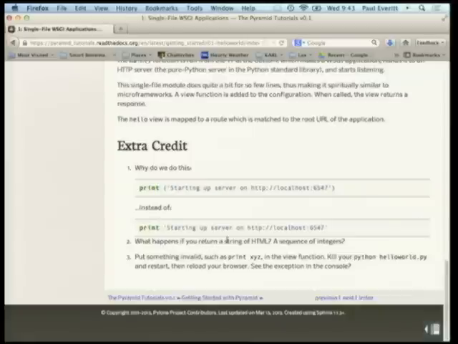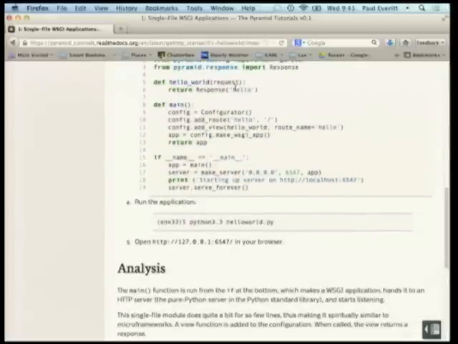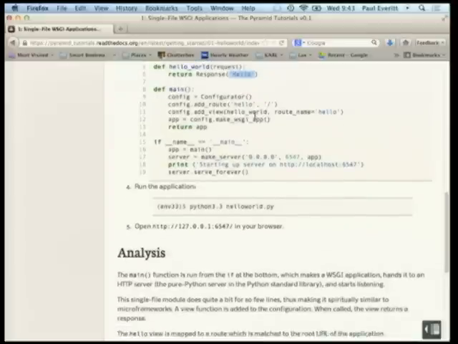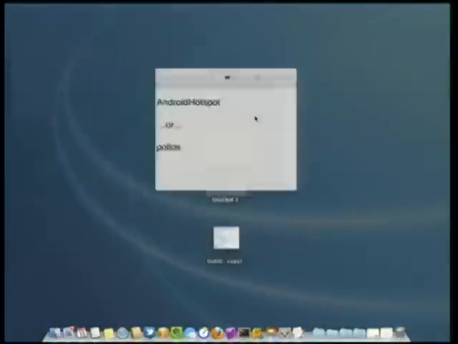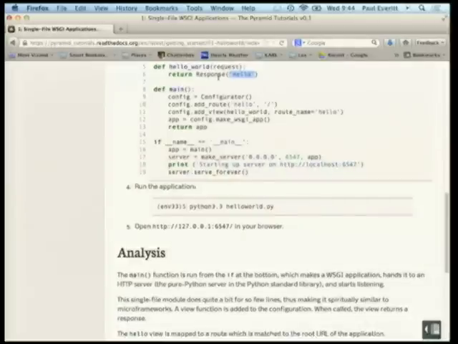Did anyone try returning something in the response besides a string? What happened? That's true. Yep. And then what happened? I put emphasis tags around it and supplied it to my browser. Did it render them as italics? So that means that Pyramid sniffed at the string and decided that its content type was text HTML? The browser just decided to do that. Ah, okay. That's right, because in my response, I didn't set a content type.